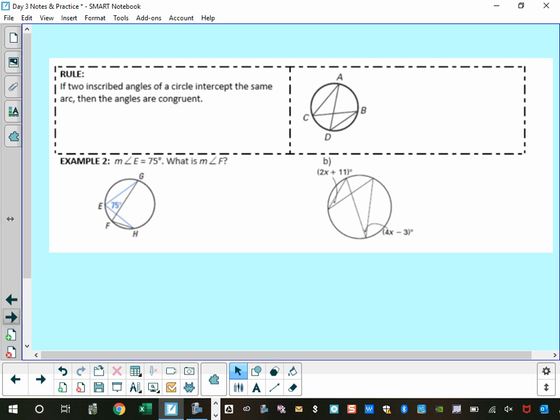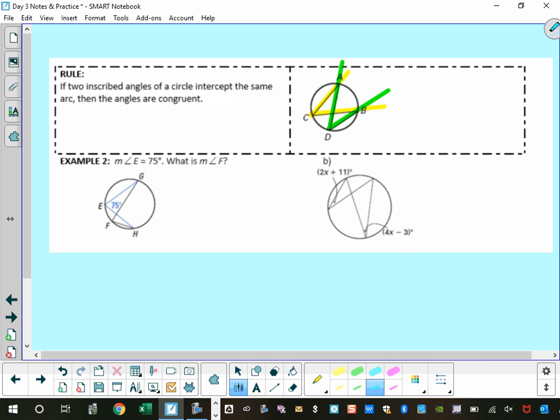Do we notice here that there are 2 inscribed angles within this circle? Can you guys see that? I know Michael can. Can everyone else see that there are 2 inscribed angles in this first circle? Okay. You have to be able to recognize that. So here's one inscribed angle, and here's the other inscribed angle.